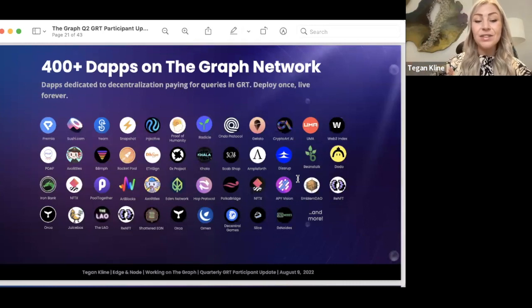So it's great, deploy once, live forever. That's the goal. And it's a new paradigm within the Web3 space that a developer can launch an application and it can just live forever, and you can build in a business model behind it. And this is something that's a stark contrast from the Googles and the Microsofts of the world, where if you have a project inside of Google or Microsoft, you need to make more than like $1 billion for that to be able to survive. And they've killed so many projects. And so within the Graph ecosystem, it's deploy once, live forever. And there are no stipulations from a centralized company.